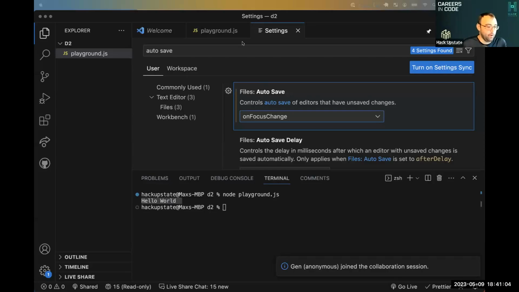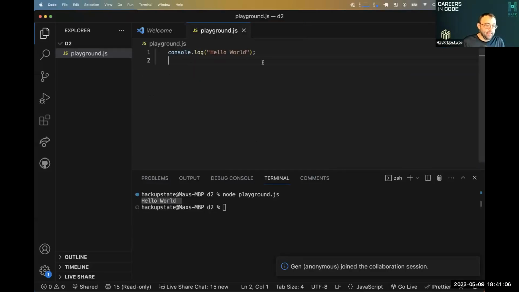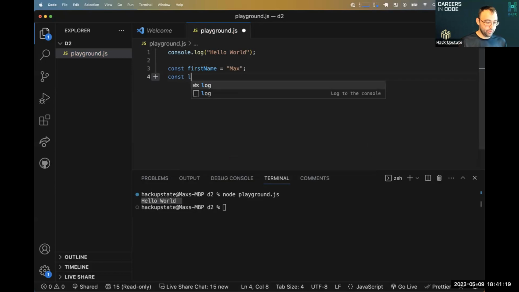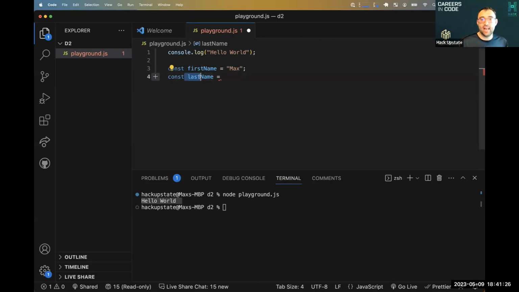Okay, so one thing that we didn't touch on yesterday that we probably should is let's make 2 variables. I'm going to make a const because this variable is not going to change. I'm going to say first name, and I'm going to put my name in as a string. And I'm also going to do a const with my last name. And notice I'm camel casing here, right? First word's all lowercase, any subsequent words are a capital letter, and then the rest of them in lowercase.